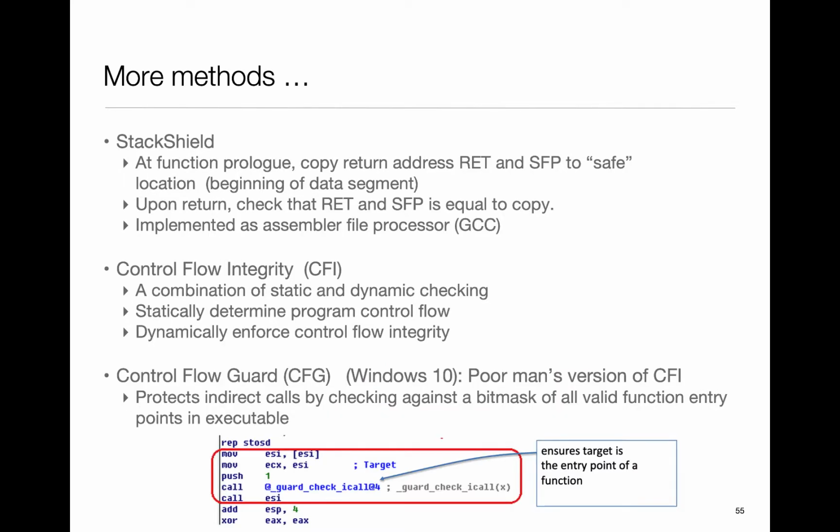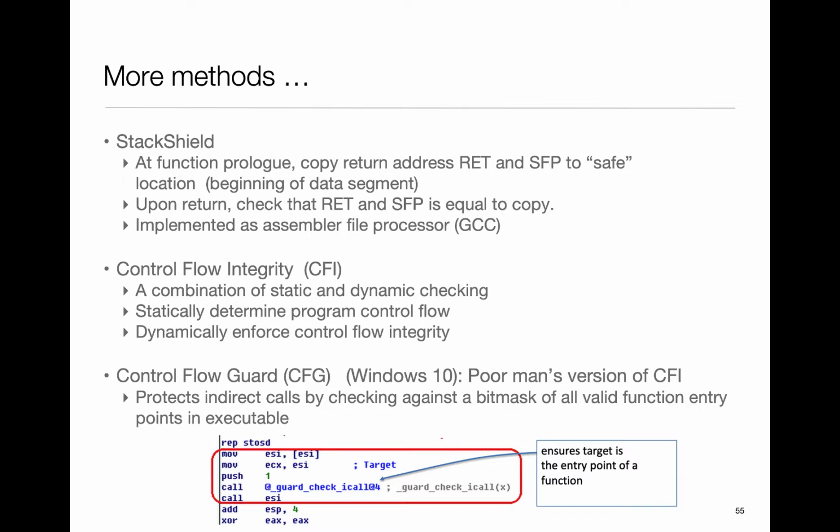And then there's a whole bunch of other methods. So for example, Stack Shield. At the function prologue, it would copy the return address and the SFP to a safe location. And upon return, it would check that they're both equal to the copy. And this was implemented as an assembler file processor within GCC. And then another more popular method is control flow integrity.